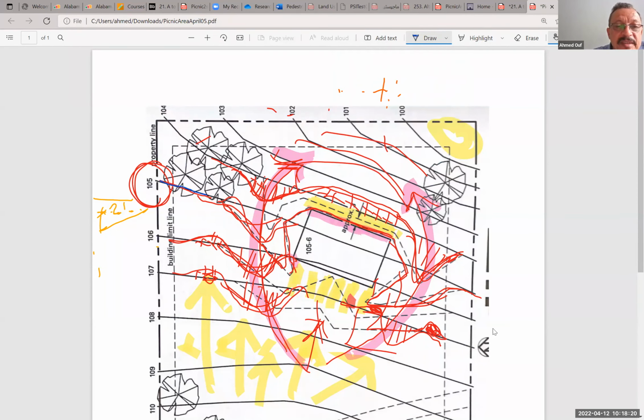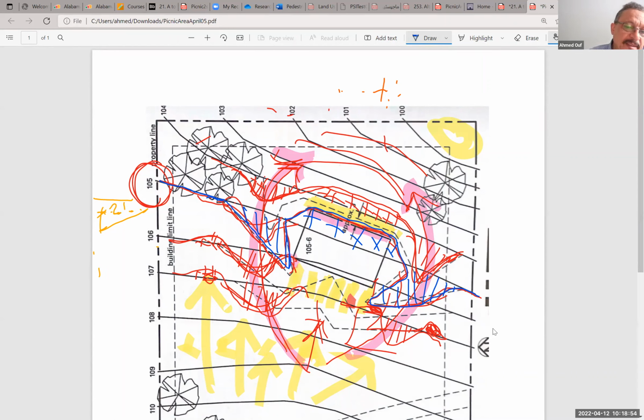So actually what happens is I'm taking this line, the original line, and moving it all the way to here, then back, back, and then here to make the other swale, and then it comes back to 105. So this whole area in blue is now actually cut, and this whole area is kind of fill. A lot of earth movement.